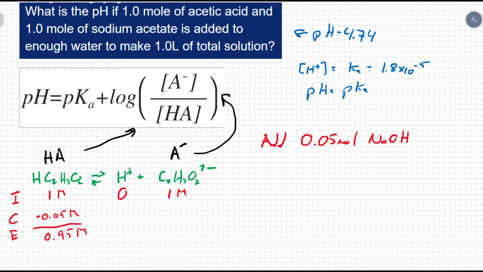which means if we're at equilibrium, I'm going to be left with 0.95 molar of my weak acid. Well, if I consume this, then what I'm going to have to do is I'm going to have to increase this, because if I take away some of the acid, I turn it into the conjugate base. Which means if I decrease my acid by 0.05, I must increase my conjugate base by 0.05. So I'm going to have 1.05 molar acetate.